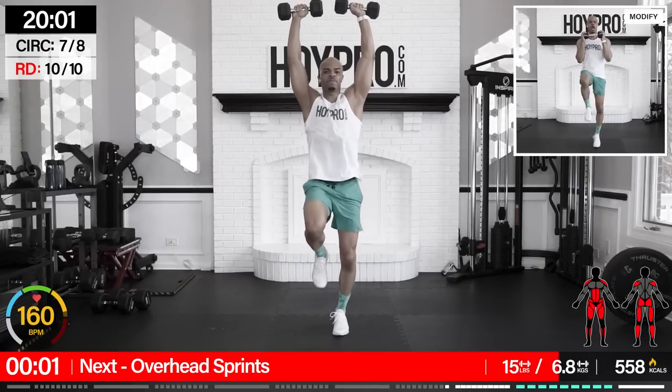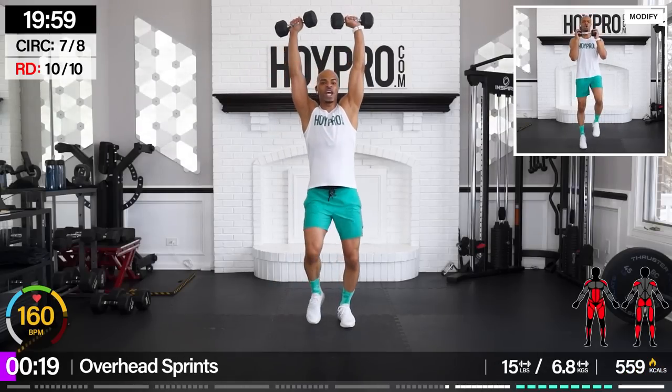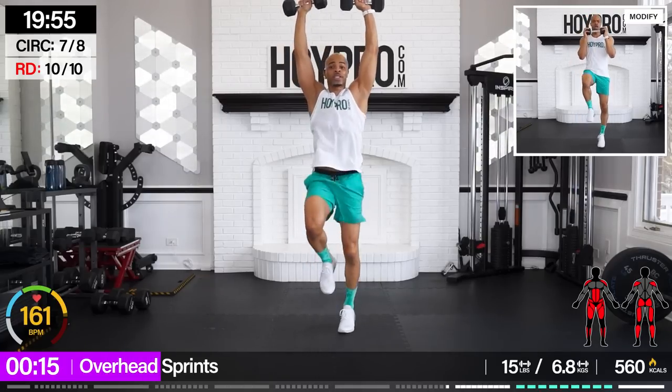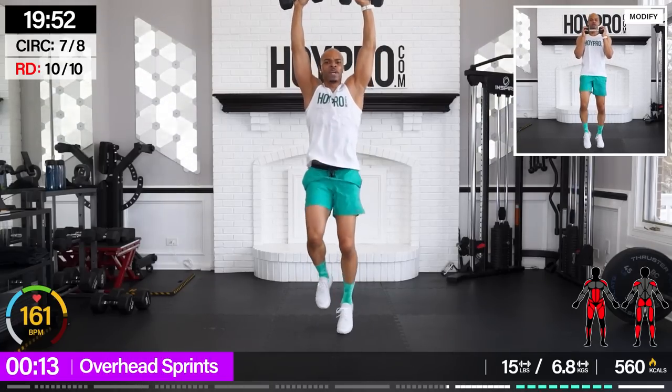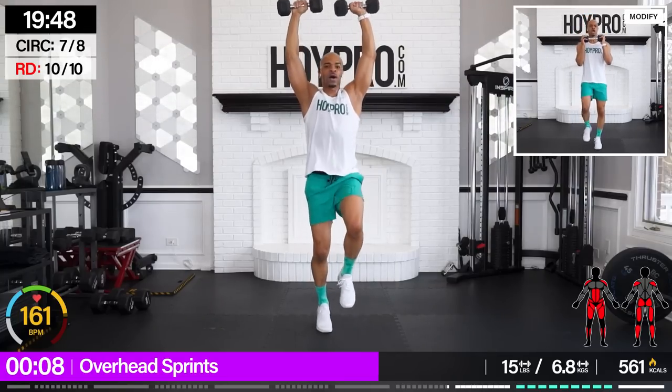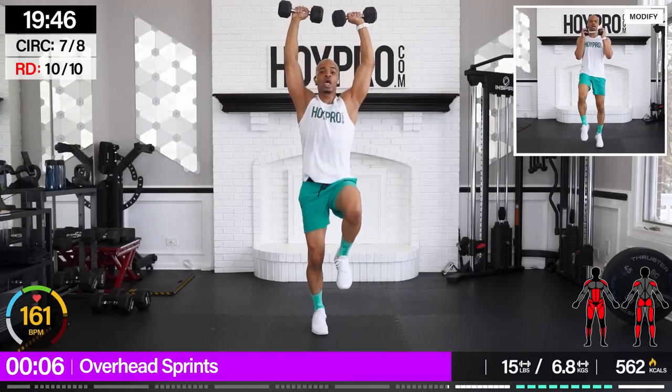Overhead sprints. I'm going with 15s. Weights over the head, drive those knees. Come on. Core city. Push through. Shift that weight. You can hold on with one weight, hold on tight to those weights. Let's go. Water break after this.